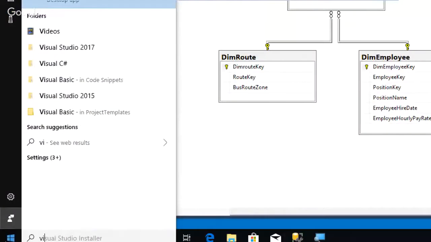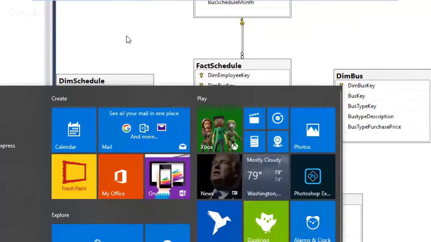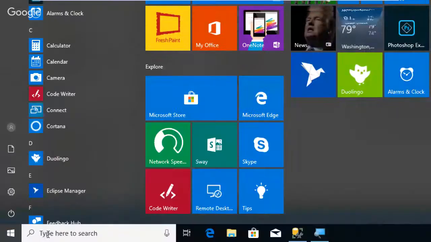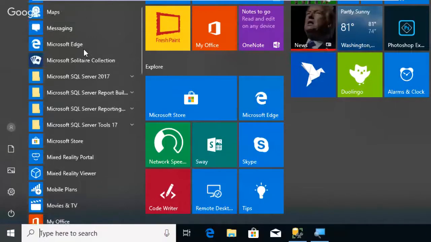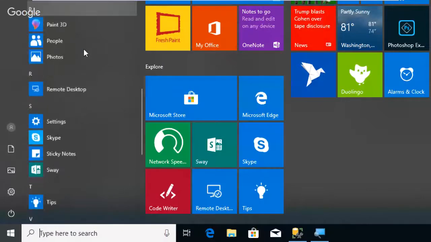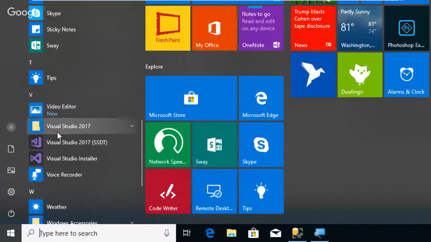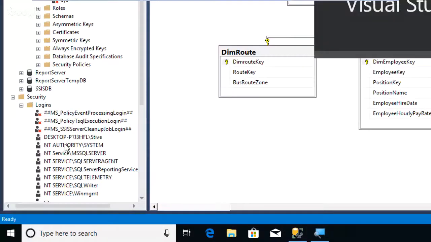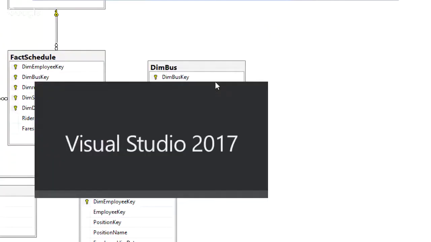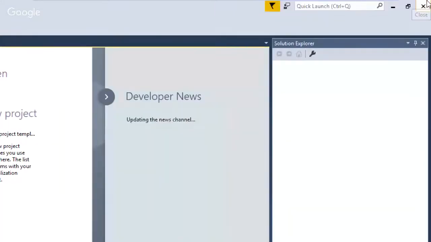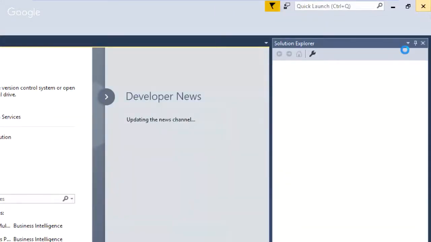All right, if that fails, let's go down here and scroll down to V for Visual Studio 2017. We also want, I didn't want to start it there. We want to start it with admin. So I am going to close.